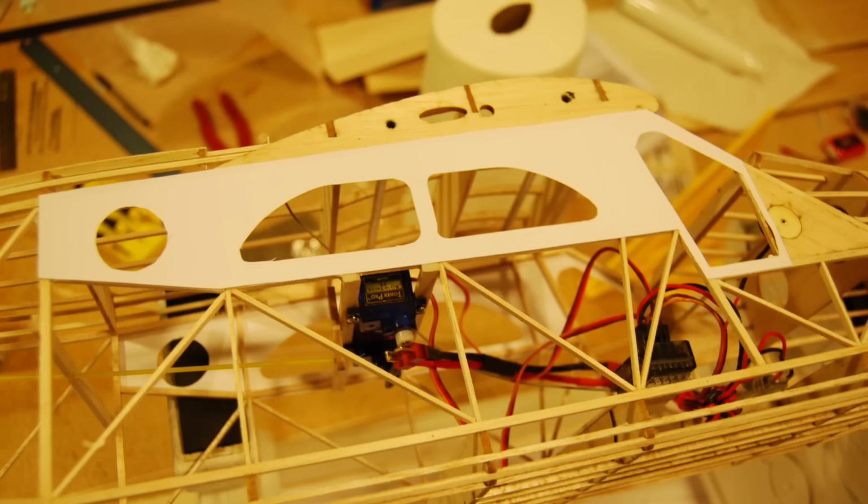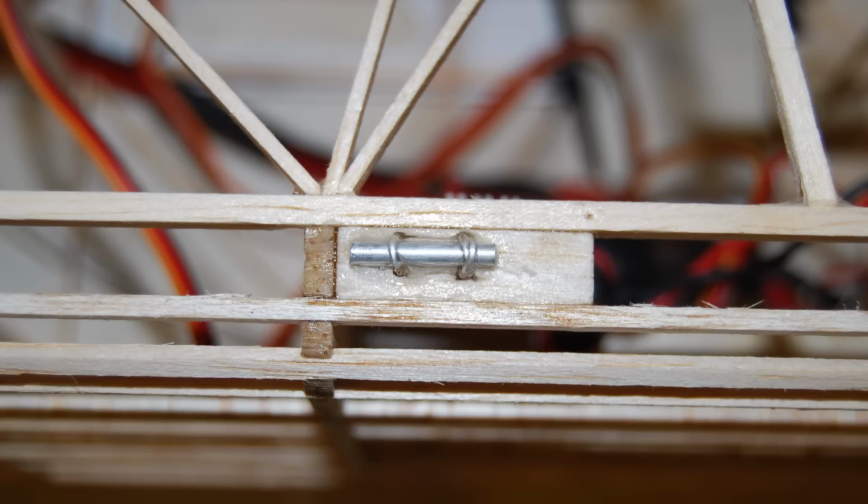Instead of using wood or file folder paper, I used some heavy bond white paper I found, which will match the color scheme. So I cut both frames out and glued them on both sides of the fuselage with Formula 560 glue. Then I attached each wing strut receiver tube on the fuselage.